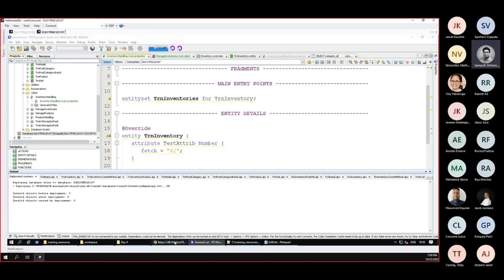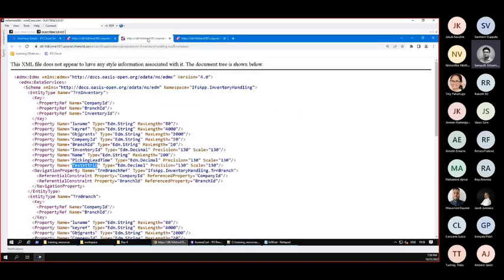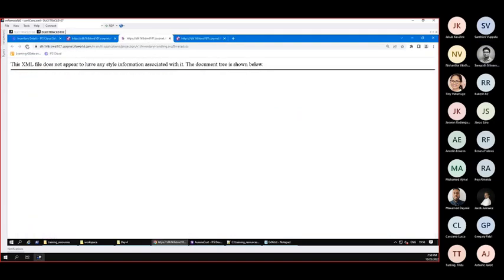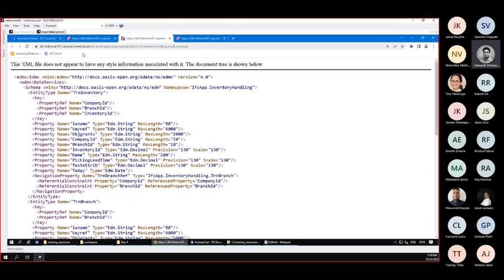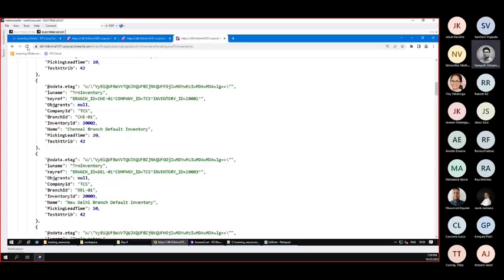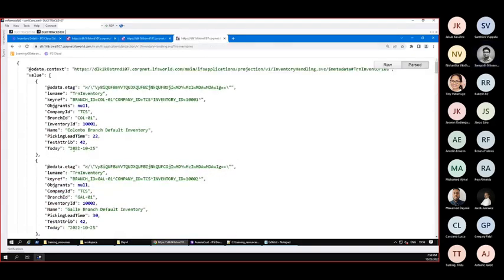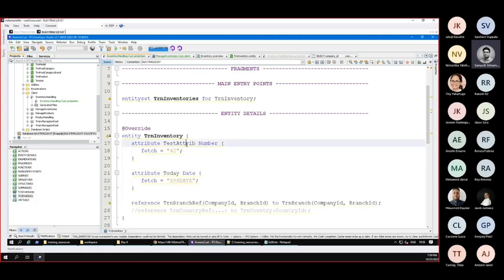Yeah, it does. And then I can see the data model. Today is there. And then if I try to query the data using the OData service, it'll give you the date. So any expression could be there. Is that clear, guys?